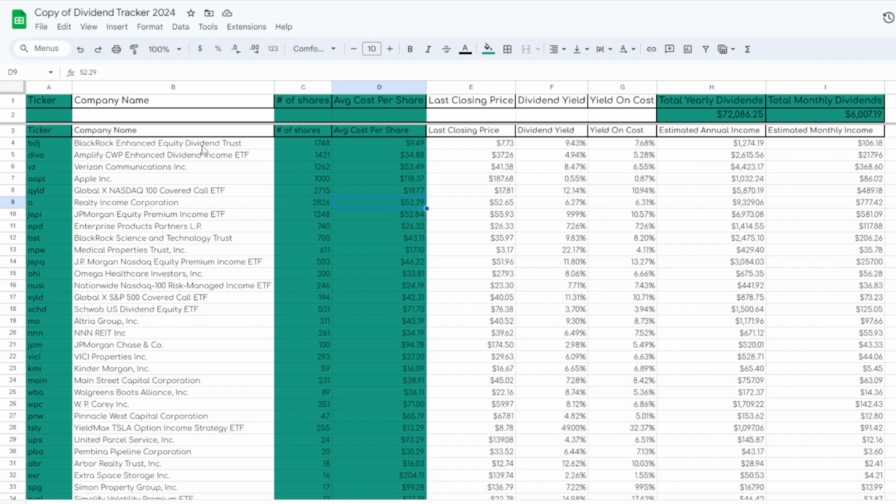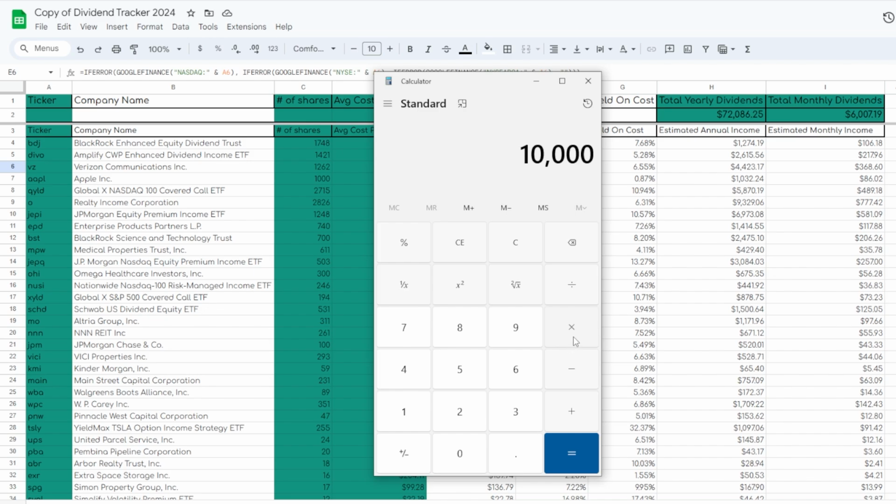Now, the last thing I want to talk about is why I think it's mentally, psychologically so important to get your dividend portfolio above the $10,000 value line. The reason being is if you, let's say, have a $10,000 portfolio that's yielding around 4% on a yearly basis, which is somewhere towards the average of what a lot of dividend investors have, in that case, this $10,000 dividend portfolio would earn around $400 per year in dividends. Now, if you were to divide that by 12, that means that on a consistent monthly basis, this dividend portfolio would earn the investor around $33 and some change on a monthly basis.